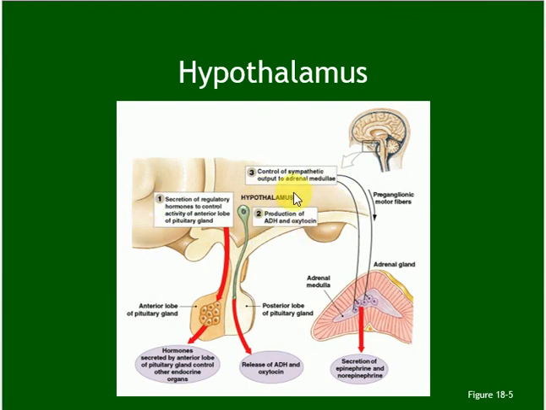Beside that, the hypothalamus will say, okay, I'm not only going to be controlling and only being like the big boss, or the CEO, or the president of the endocrine system. I can actually do something in my spare time. I'm going to help a little bit, produce a couple of hormones to help the endocrine system. So not only controlling other glands, but I'm also going to share. And they are going to produce ADH and oxytocin. And we will talk a little bit about ADH and oxytocin later on.